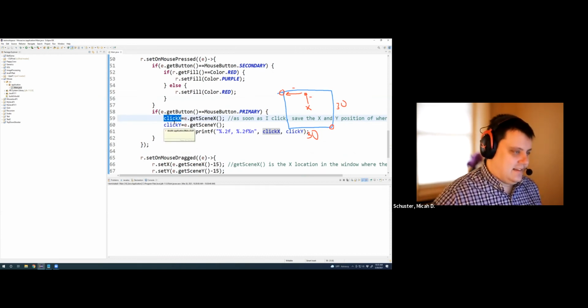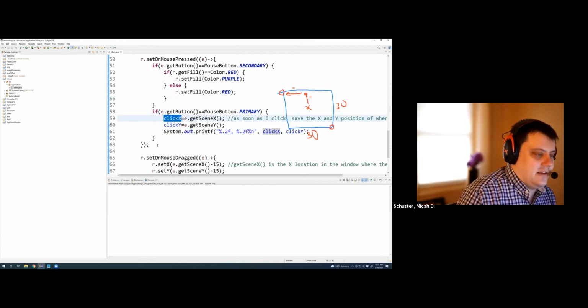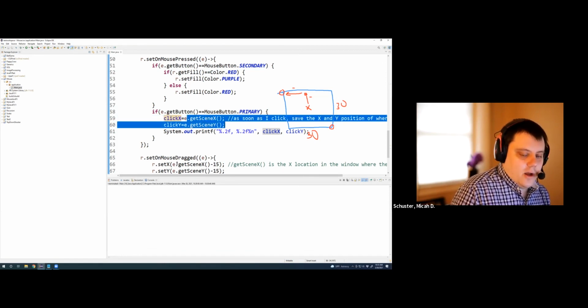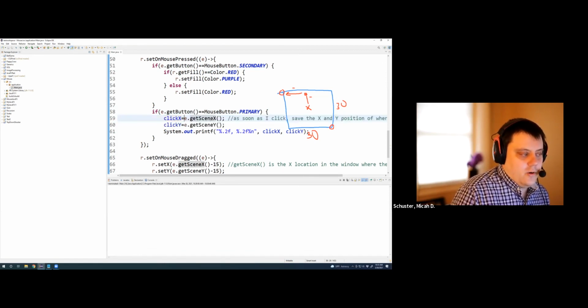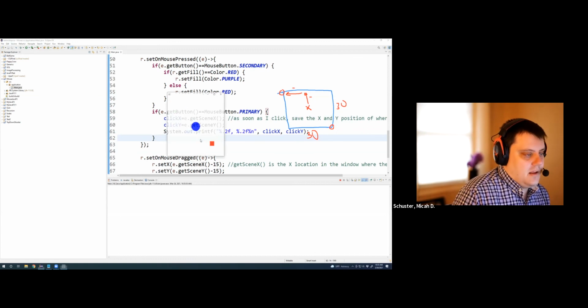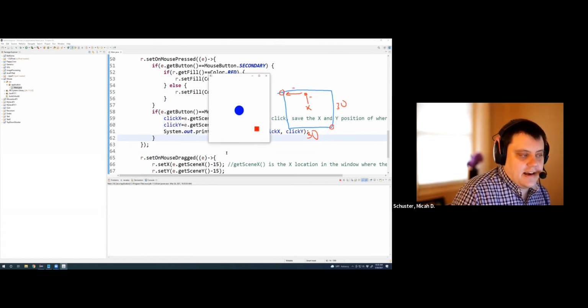So it gets a little bit more complicated as to why, but it will work if you make them class scope variables. This is not quite all we want. We need a little bit more code in each one of these lines to get it to work, but I want to show you that it will record where we click, but it's recording it on the entire scene. So if I click down here, actually I'm going to click close to the top left corner here.